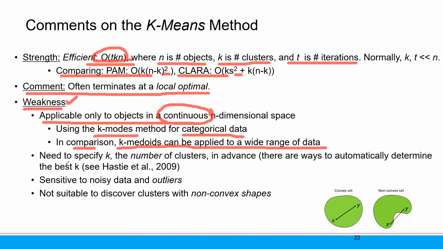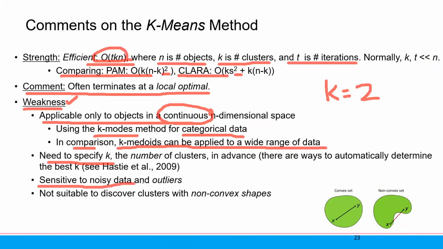And the other weakness is we need to specify the K. Okay. Now we know that K equals 2. But do you think 2 is the best? We don't know. So we need to run again when K equals 3. Sometimes we need to run again when K equals 4. So we need to find what's the best K. That's the weakness.